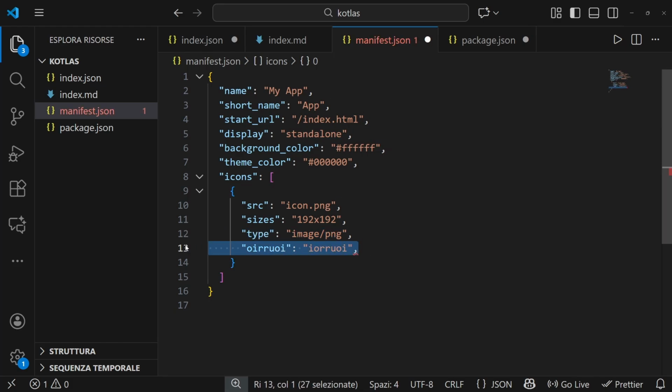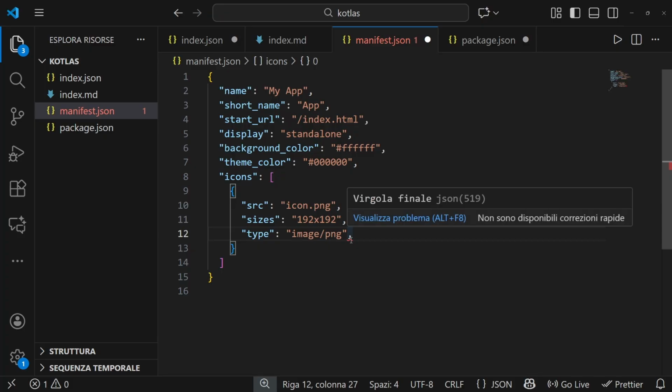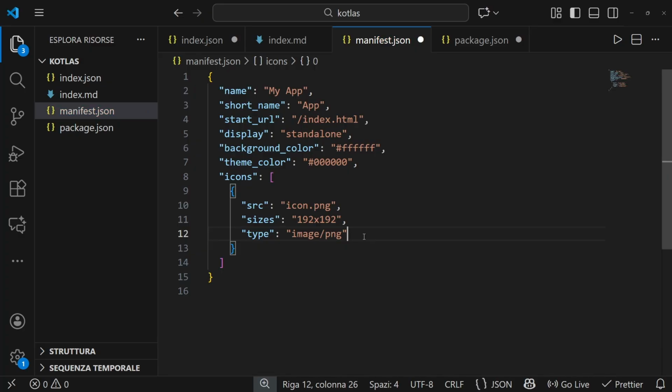So no trailing commas. Don't worry, your IDE or the software you're using to write code will tell you that there's an error. So you will see it. As you can see here, it's red. Or maybe let's try with Alt-Shift-F. Well, it's gone. With the auto formatter, it's gone.